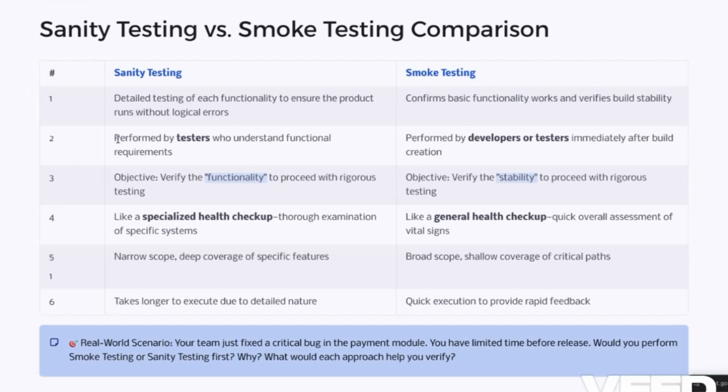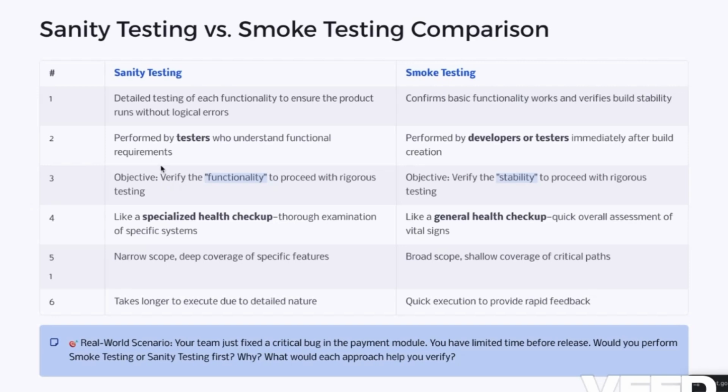Sanity testing is performed by testers who understand the functional requirements, whereas smoke testing is performed by developers or testers immediately after the build creation. So not only testers but developers also perform smoke testing after creating a build, just to ensure that at least the basic functionality works.